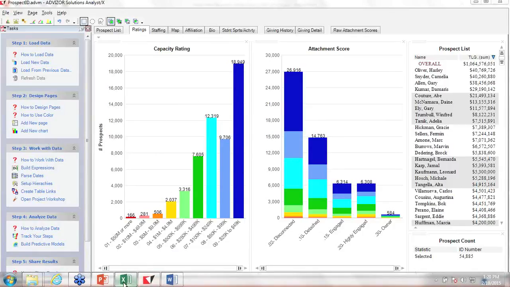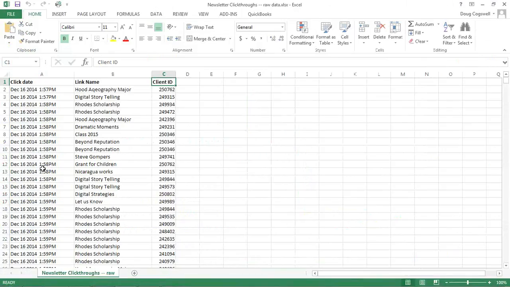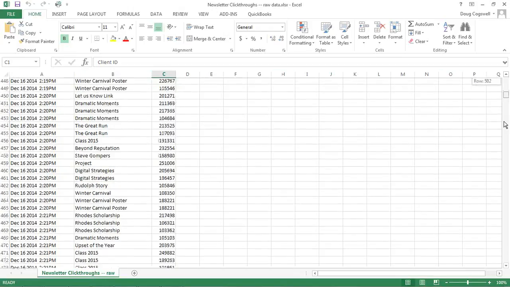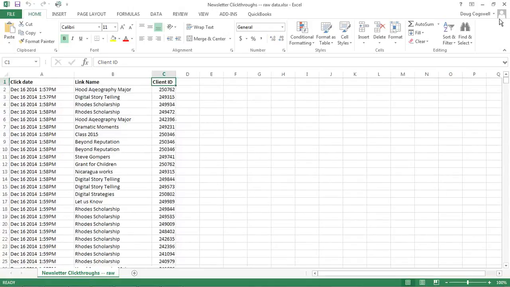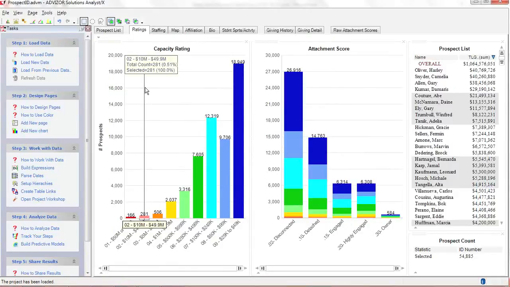So what did they give me? Here's my spreadsheet. I was given a spreadsheet of click-throughs. Here's the date and the time, December 16th at 1:57, and you can see they happen pretty quick. This is literally what the email hoster gets. They all get this, so this is data that you can also get. There's a link name. The HTTP colon stuff was cut off, so it's actually the name of what the link was. And the client ID was matched in because this is sending them out to an email that knows what's coming back. And this is just a big spreadsheet of, I don't know how many, thousands, 8 or 10,000. What's the bottom? It's like 7,000 click-throughs. So they're not in this project, so I'm going to add them.